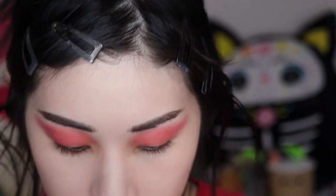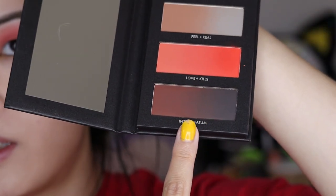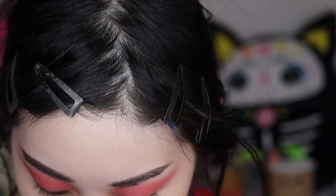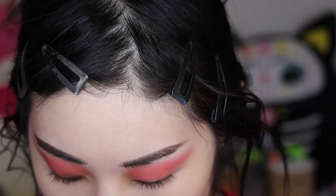So I'm now gonna go into Intrafatum, and it kind of goes down into a black. So I'm gonna kind of stick right here in the middle. I don't want it black, but I do want it to be somewhat dark. And this is gonna get pressed against my lash line. And I'm gonna kind of begin the smokiness using this shade.